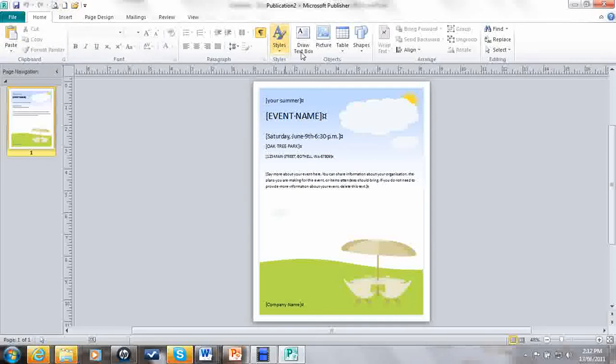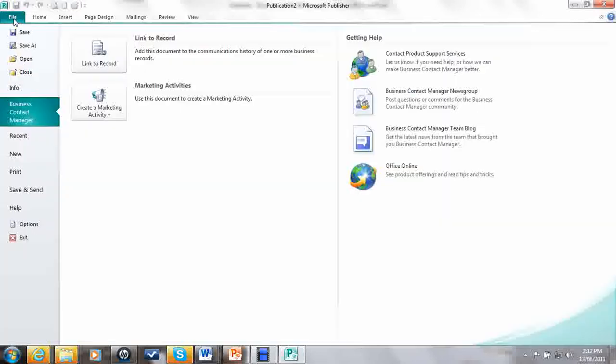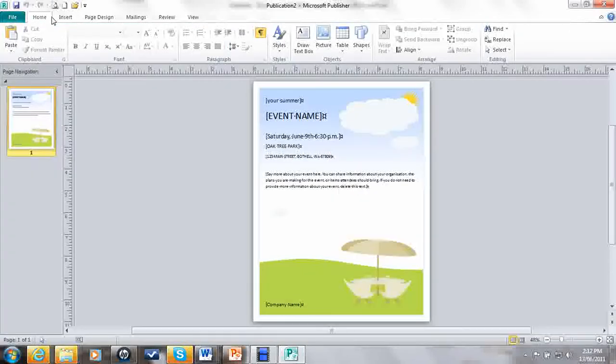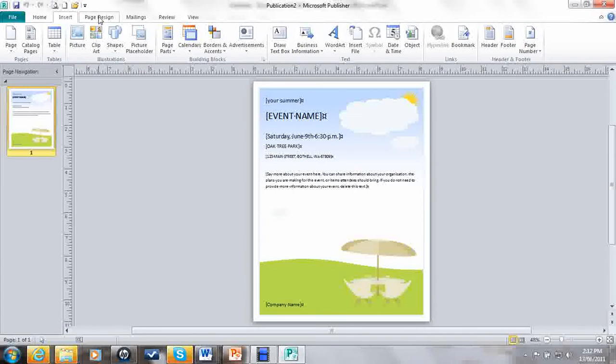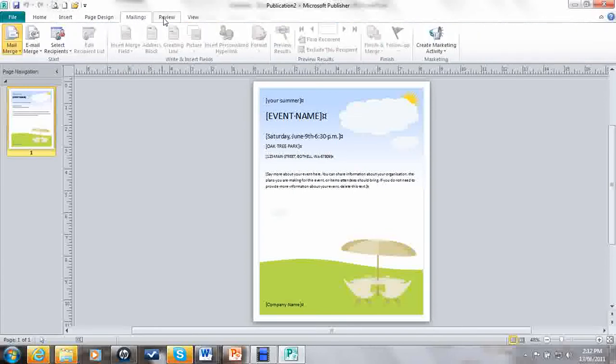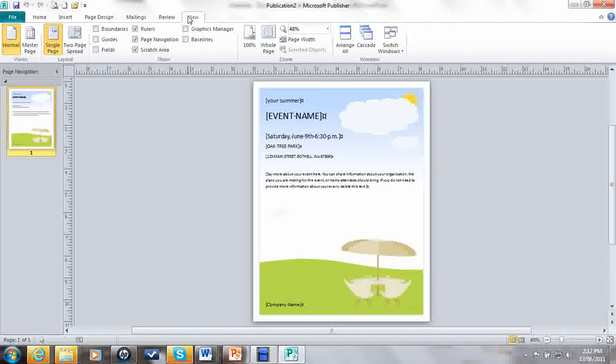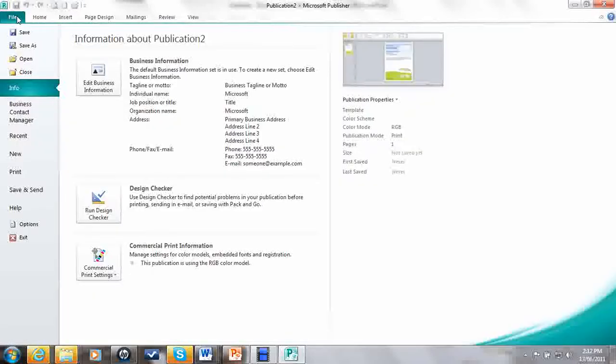We have our ribbon, so that's 2010 now. The 2010 version has the ribbon going across, as in Word 2007, but in Publisher we didn't have this before, so in 2007, this is new, having the ribbons here. We have our tabs across the top, so the File, Home, Insert, Page Design, Mailings, Review, and View. The File tab, that's where we were when we started off with the New, so it gives us all the options, like the Save As, like the old File button did for the drop down.